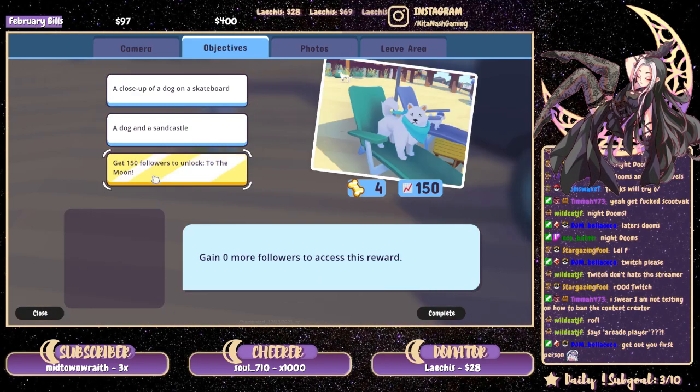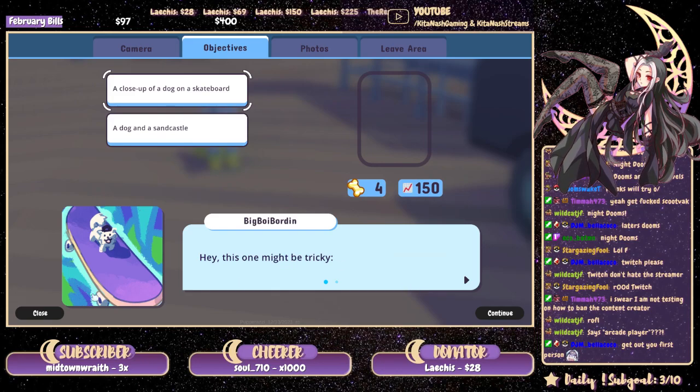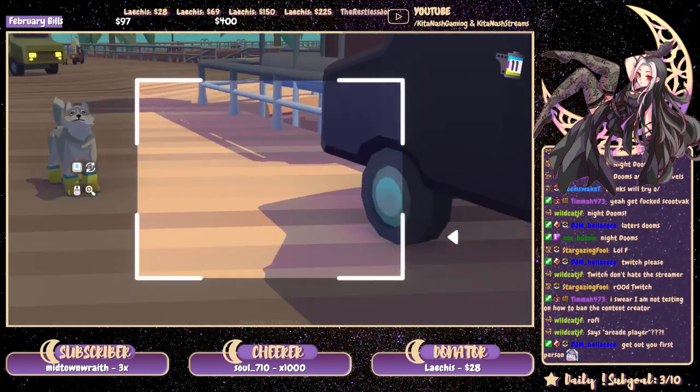Oh, hey, we reached 150 followers. To the moon? We love the moon. She is beautiful and watches over us at night. We love the moon. What? Okay.